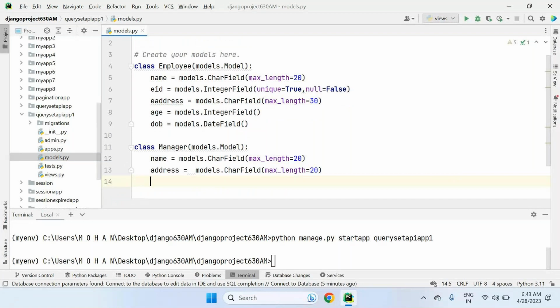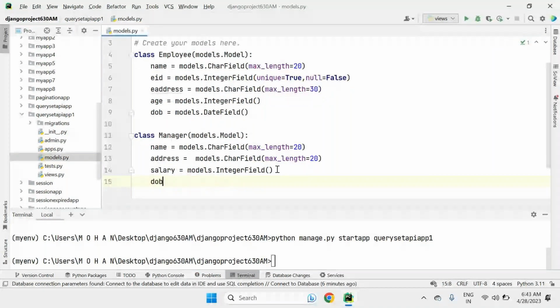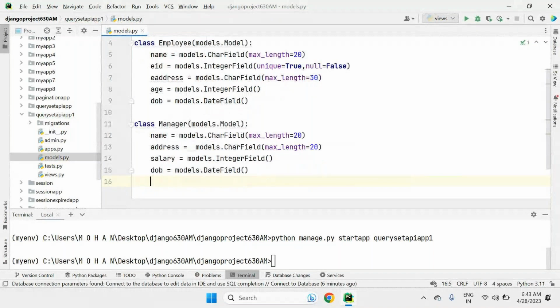Salary, DOB. Now we created two models here: name, address, salary, DOB, and the name, EID, address, age, and DOB.